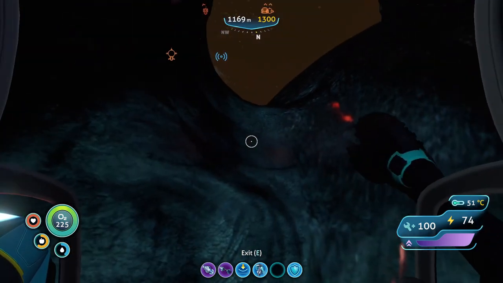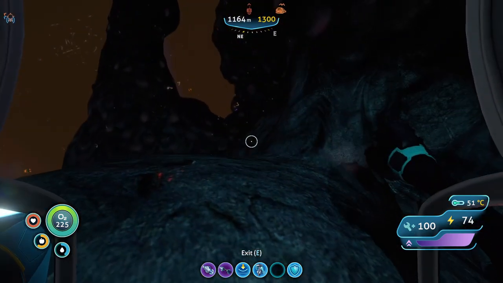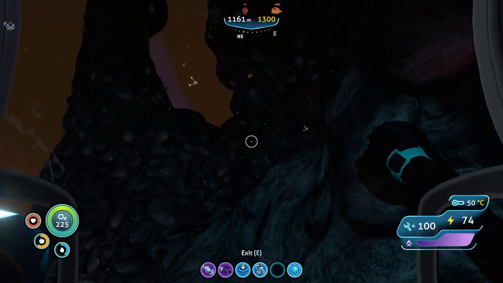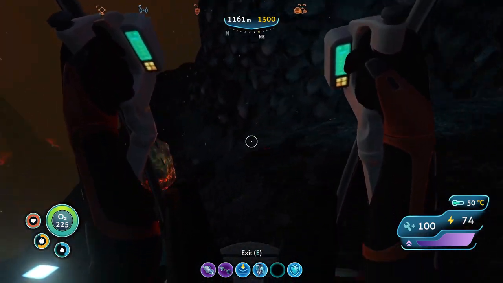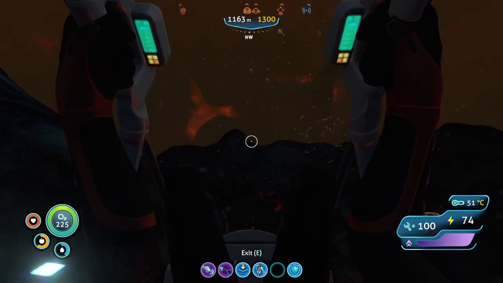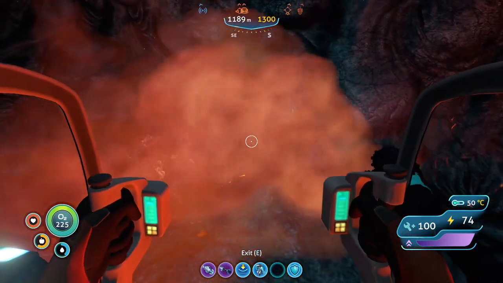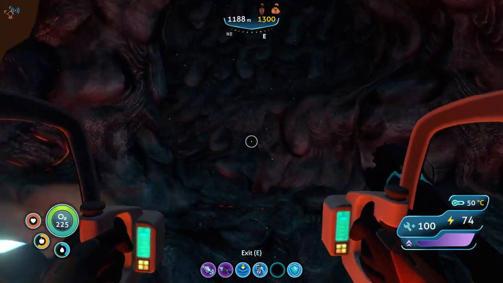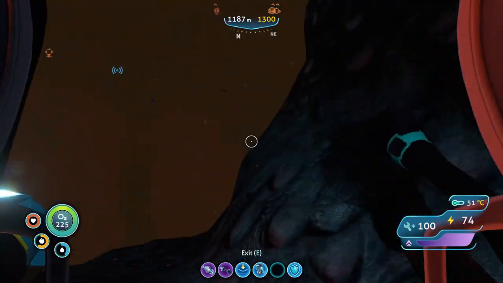I'm shaking as hell right now. I think I'm on the right rock. Oh, I'm not. Oh, okay, it's gone. I just need to find the entrance. That's it. Entrance, please. Oh, no. Is this the entrance? No, it's not the entrance.